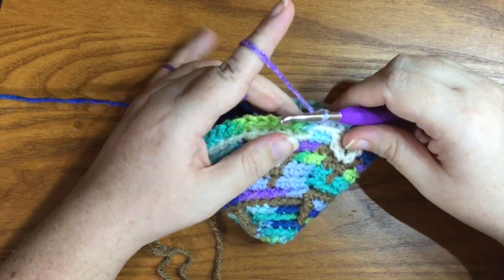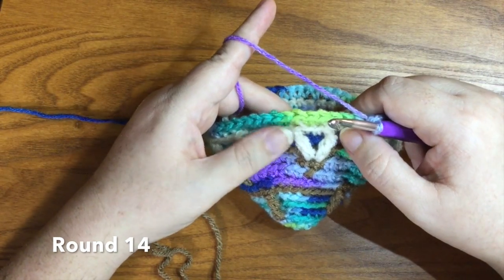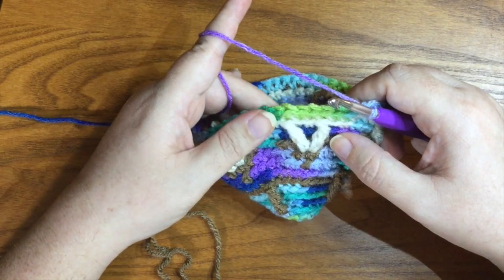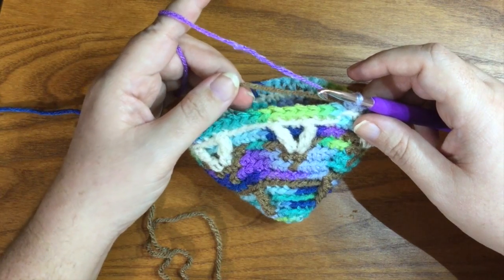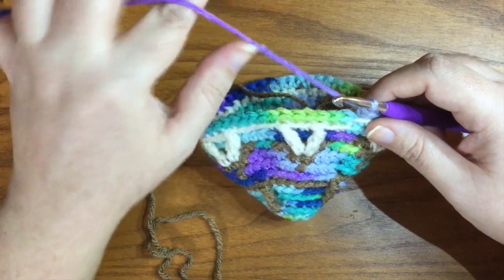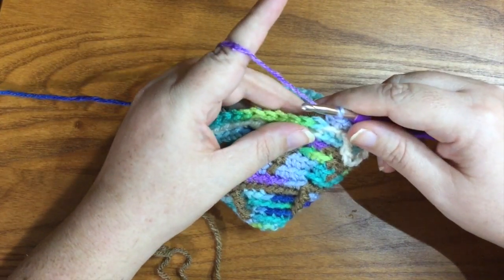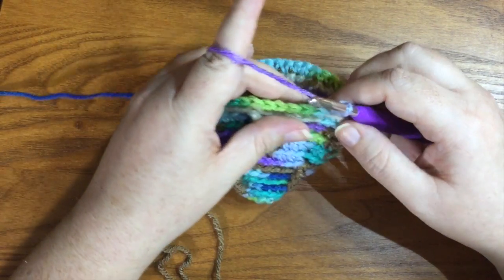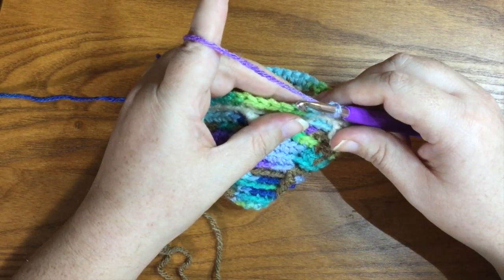Okay, so we are moving on to round 14 now. In the past, we have done rounds with overlay stitches, so you're getting good at those. We've done rounds with the tapestry crochet, and in this round, we get to do both together. So we're going to be working with the brown yarn we attached in the last round and our current working yarn, which is the blue variegated. And it's fine if you finish the last round on that same yarn, because that's what we want for our first single crochet. As we get into these more complicated rounds, the pattern gets a little weird, but I think you'll see it and it's not too bad once you put it all together.